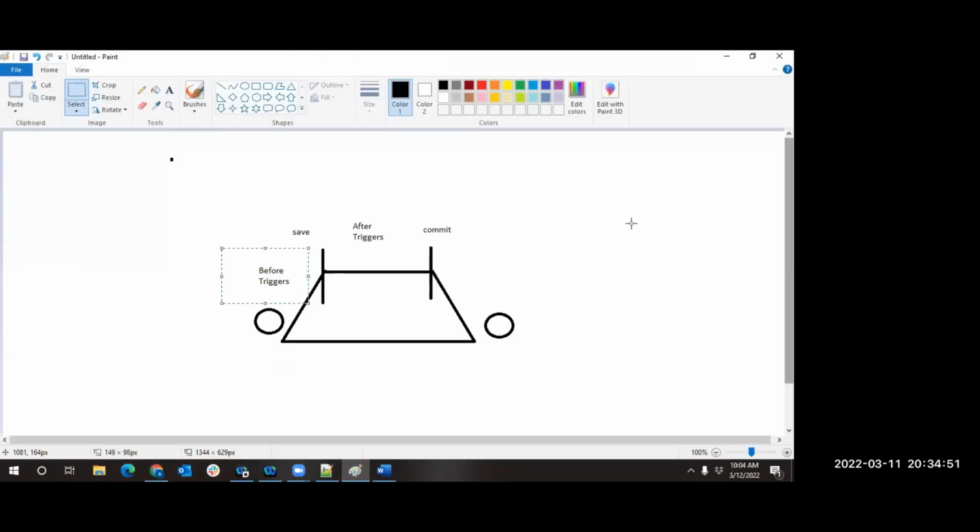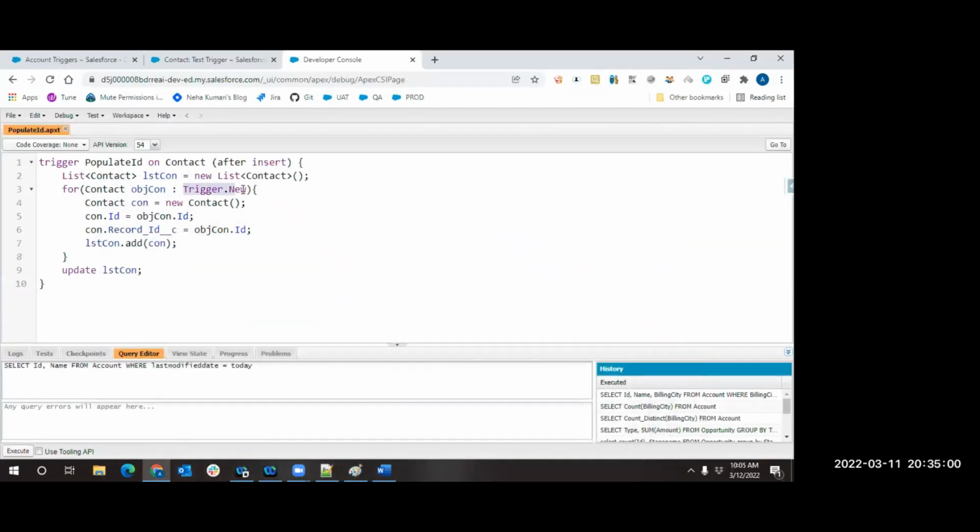In before, you don't have to do anything. Just use the context variable, make the necessary manipulation, and you are done. But in after, that is not the case. You cannot use trigger.new directly because it is read only. You have to create an instance, and you cannot make changes without doing a DML operation. You have to explicitly write a DML operation. So it is now clear that after is not straightforward or easy when compared with before. But does it mean that I have to use before all the time? No, there could be some instances which cannot be achieved by using before. This is one such example.